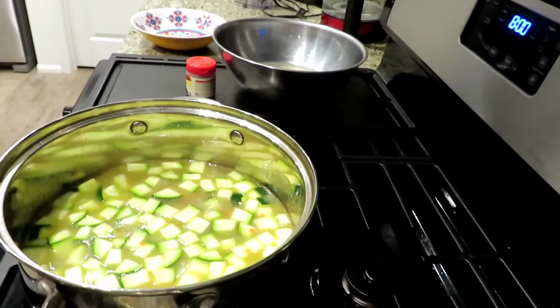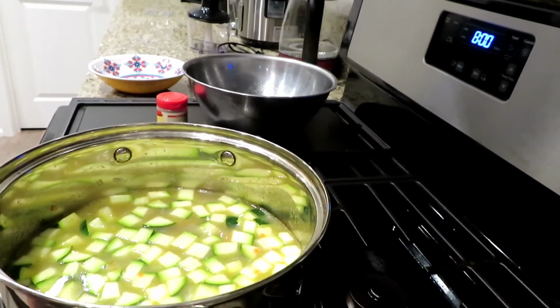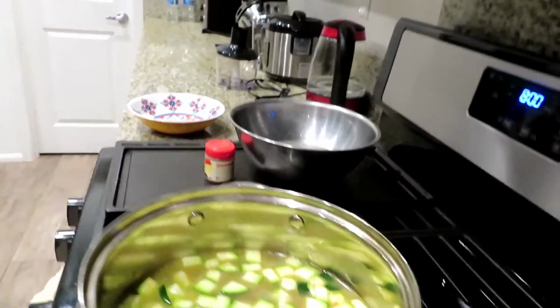So ayan, nilagyan ko na siya ng broth. Pa-boil lang natin, lulutuin yung vegetables and then para i-puree natin.